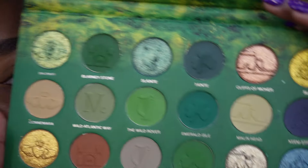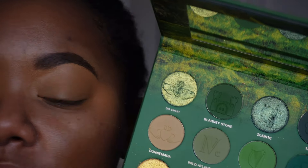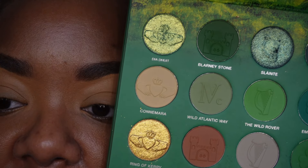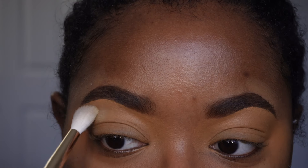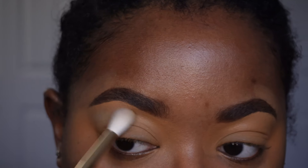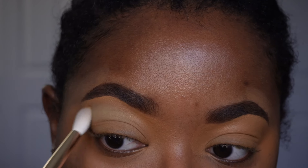So we are back for look number two with this new Ireland palette from Nomad Cosmetics. My plan today is to play with these two shades because I haven't swatched these yet, but they look like they'd be somewhat similar when put next to each other — so that's kind of what I'm trying to suss out. I also want to keep this kind of neutral. And given that I've realized that these are all Irish words and I cannot say them, I'm not gonna try to butcher them — I really be trying my best to not butcher these people's language. I'm just gonna point to the shade that I'm going in with.